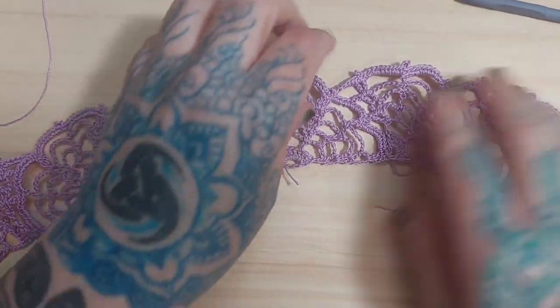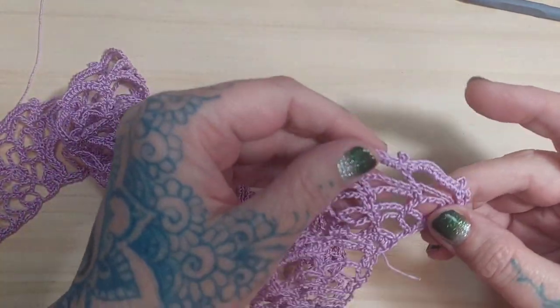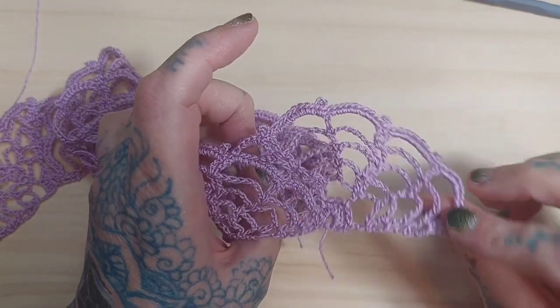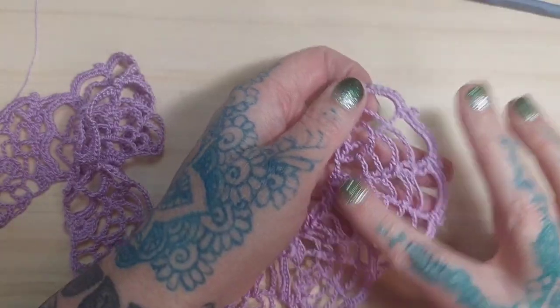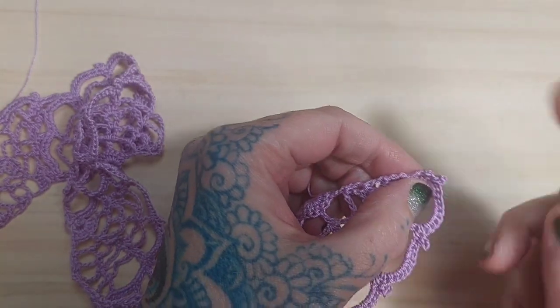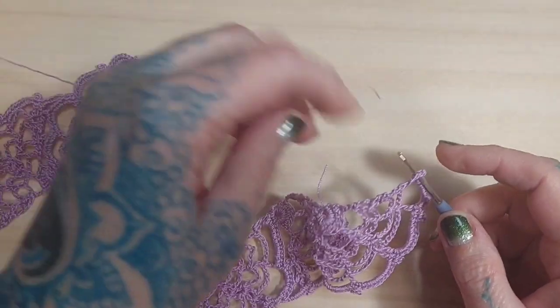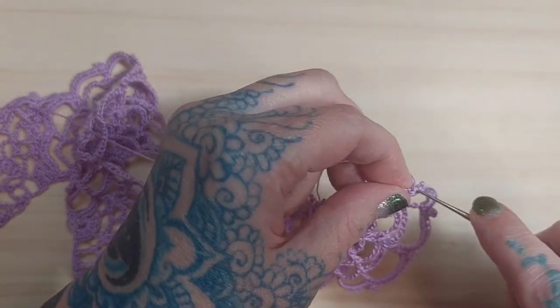Once you've finished your collar or choker to the desired length, the next thing I want to do is come to the motif that I just finished, and I'm going to turn the wrong side to myself. Then I'm going to chain 6, just like I did on the opposite side a little while ago.